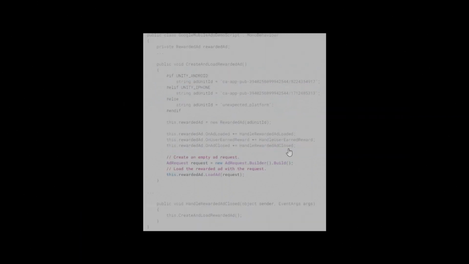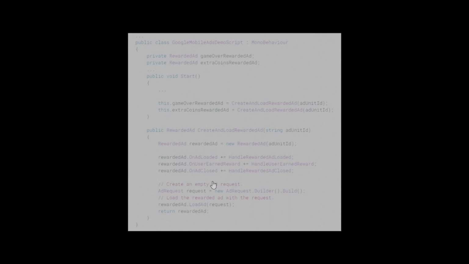A rewarded ad is a one-time use object. This means once a rewarded ad is shown, the object can't be used to load another ad. To request another rewarded ad, you'll need to create a new rewarded ad object. A best practice is to load another rewarded ad in the OnAdClosed event so that the next rewarded ad starts loading as soon as the previous one is dismissed. To load multiple rewarded ads, follow the steps outlined in the Create a Rewarded Ad object and load an ad sections for each ad you intend to load. The code snippet here demonstrates how to load 2 rewarded ads for 2 distinct ad placements.